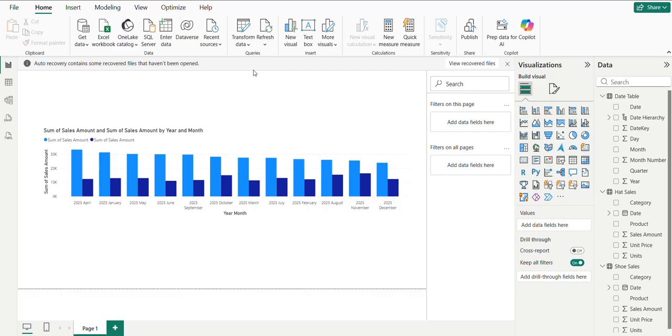One of the first things that we require while building a report is actually a date table. That is the first thing you should build prior to bringing any other data into the report. As you can see here, here is a date table. Date tables are really easy to create.